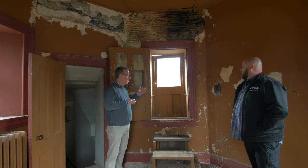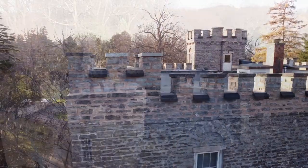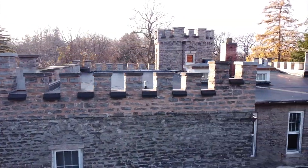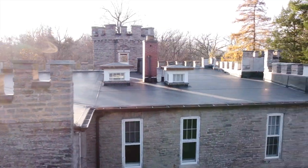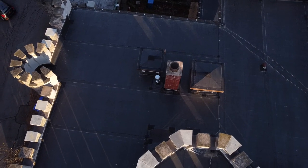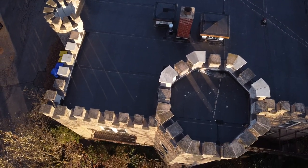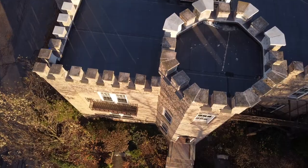And one of the things that enabled Landmark's project here was our partnership with the county, Monroe County. The county made a substantial investment in a brand new roof up here and extensive masonry repairs on all the crenellations on the outside wall of the castle. So the county did a really nice job with the work outside. They took the appropriate amount of care in reconstructing and restoring the masonry tops to the walls, getting new flashing in there. They used copper flashing. So it was a good long-term, high quality workmanship solution to the problems of needing to make the building watertight again.